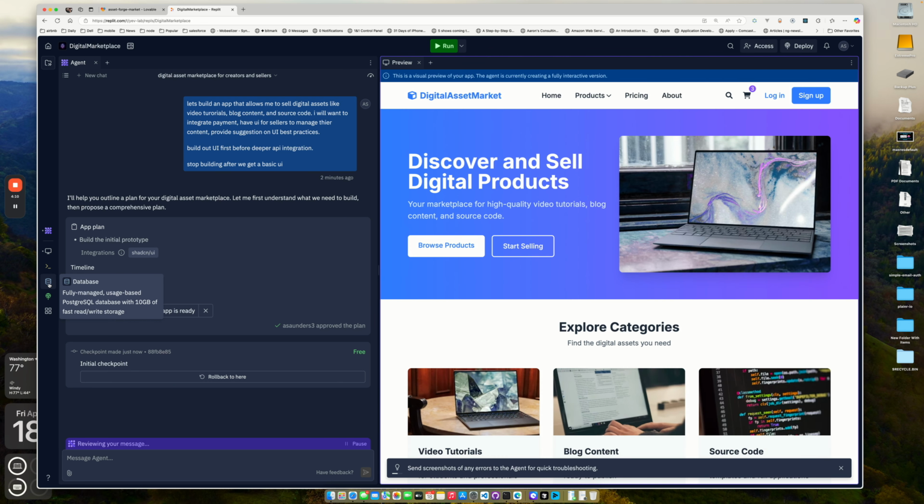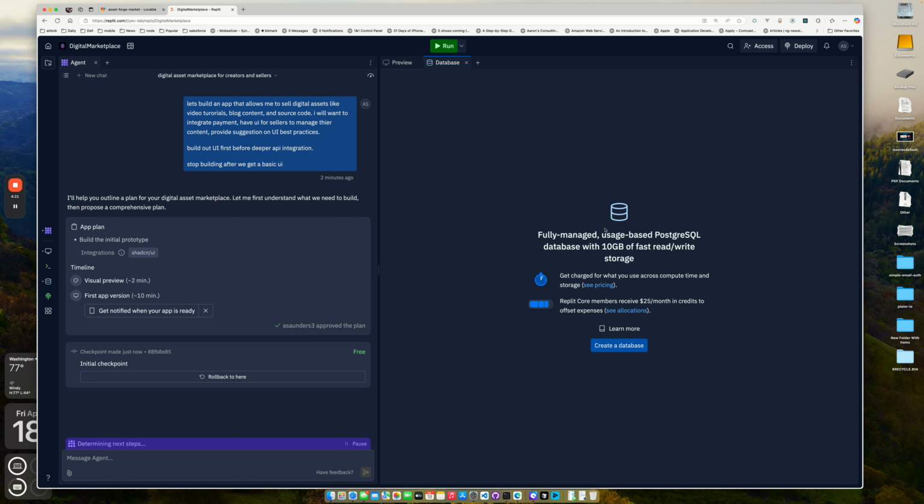This does have database integration built into Replit. We haven't got to the database part yet with Loveable, but with Loveable, I believe it integrates with Supabase. Here you can spin up your own database, and it will be connected to this. You can also deploy it, so you can deploy the application and send the URL to other people to give them access.